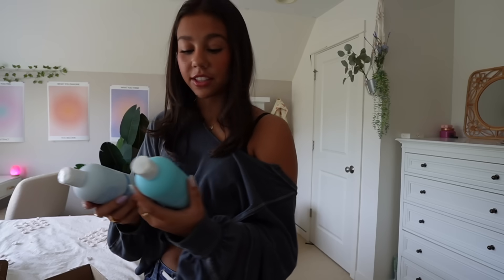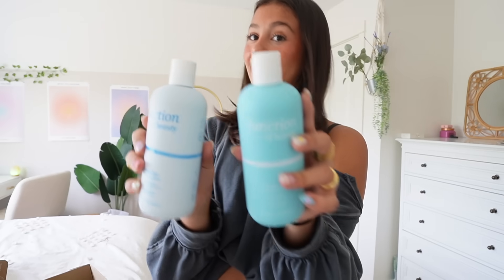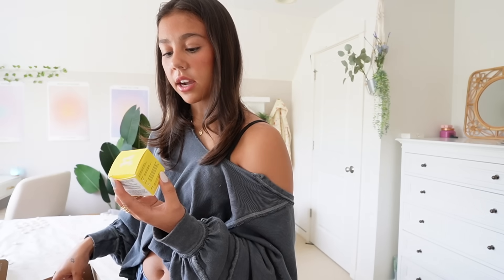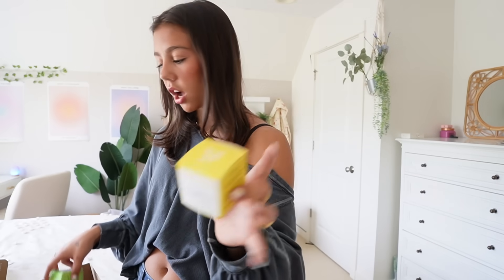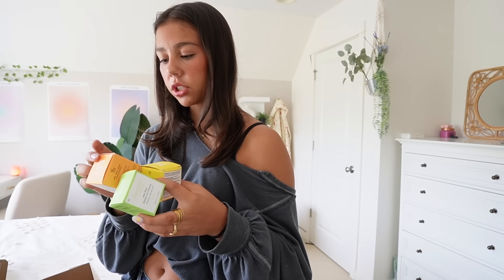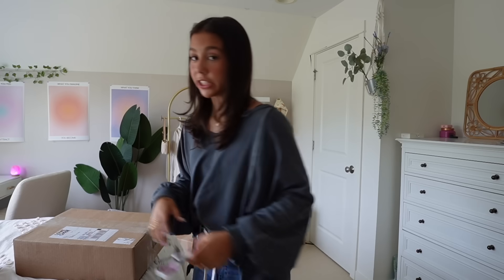Function — that smells so good. I got their straight hair shampoo and straight hair conditioner. Little do they know I have wavy hair — I just straighten it every day. But thank you, these smell amazing. If someone sniffs my hair, they're gonna die. I got their strength booster shot, anti-frizz booster shot, and length booster shot. You pour them into your shampoo and conditioner — I vibe with that.